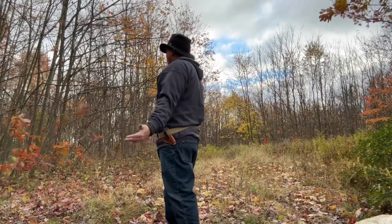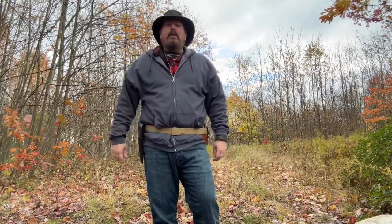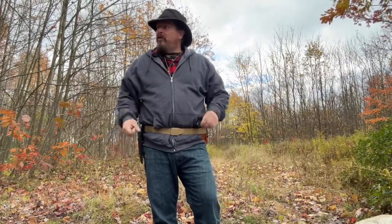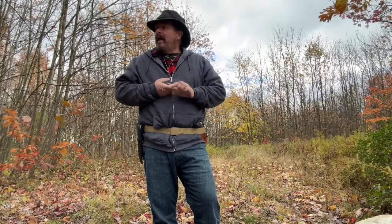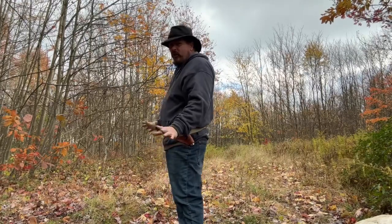They go for about 89 to 100 bucks from Tilley, but they're worth it. I might pick up another one. There's not a whole lot of reviews of this out there. Right now online you can find the charcoal gray ones, and I think there's a brown tweed that looks really good. But this one is the older model — you can still find them on Amazon. It's the true black, definitely darker, and I actually like that because I already have enough charcoal gray hats. I wanted just a black, Australian Western kind of look.